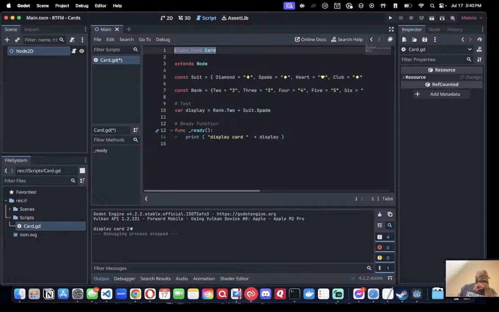See Godot documentation? I want to know if I can use more than one class in a file. So I mean, technically, this would still want to. I still want that. Let's see.